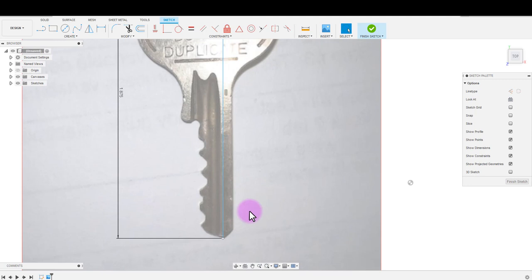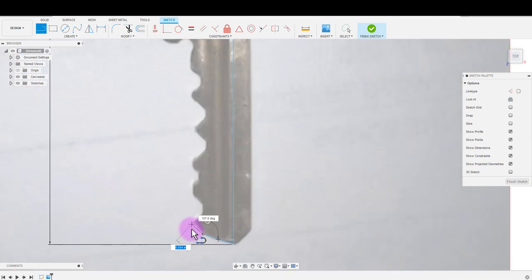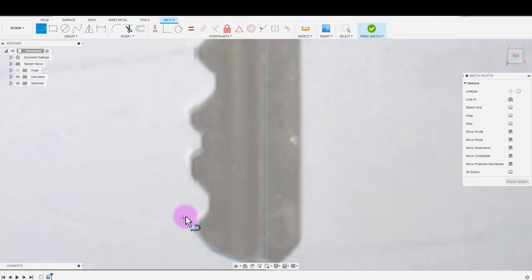So now what I need to begin doing is laying out the outline of the key. So I'm just going to start drawing. I'm going to use line, get in close. Now I've got the line feature going here. And what we determined we were going to do was possibly just to draw this key with a little extra material. And then as it's 3D printed out of plastic, what we could do was file down any extra material that wasn't needed. So right now here I'm using lines, just doing a quick outline of this key.